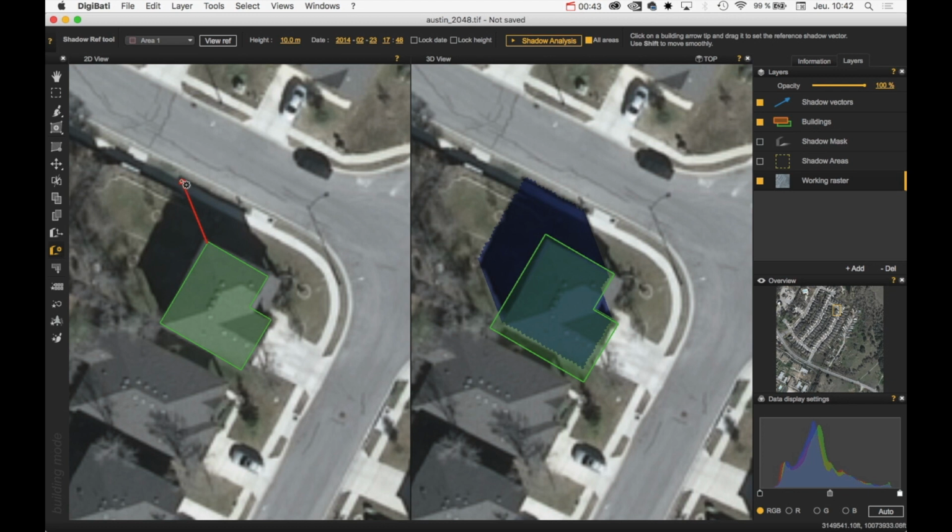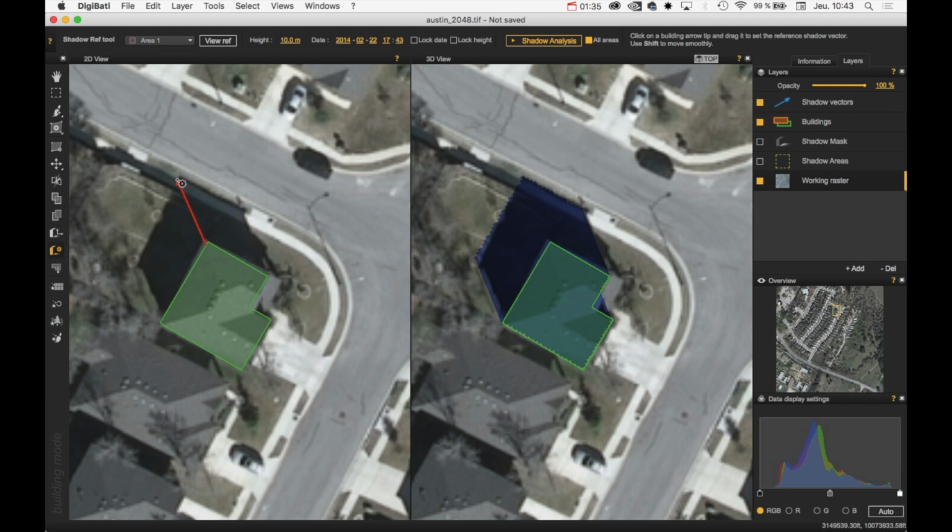Release it and you can adjust it precisely. When you are dealing with the shadows, it is recommended to use the orthographic view of the 3D view. Here, the game is to adjust the virtual shadow over the real shadow. So it's like this. It seems very nice.